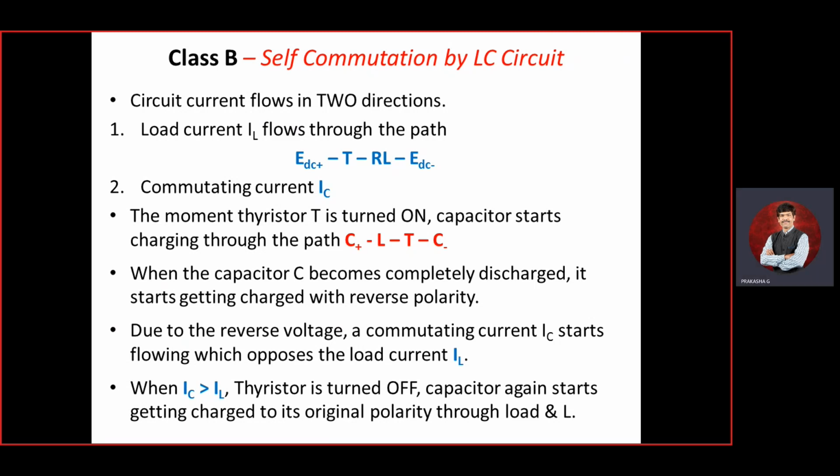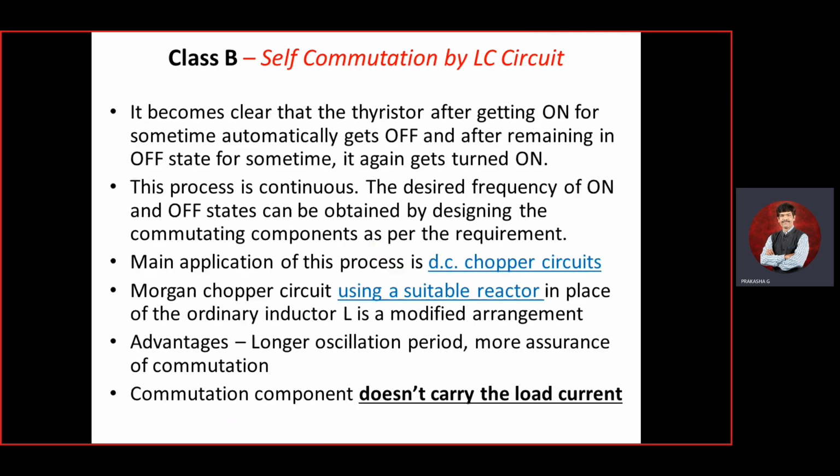So current flows in two directions. Two opposite directions are there. One is in the positive direction, the other is in the negative direction. So once these two come into the picture, the thyristor gets off. Once the thyristor gets off, once again the capacitor starts charging. So it becomes clear that the thyristor, after being on for some time, automatically gets off. Thyristor will initially be in the on state, after some time it will go to the off state. After some time, it will once again go to the on state.